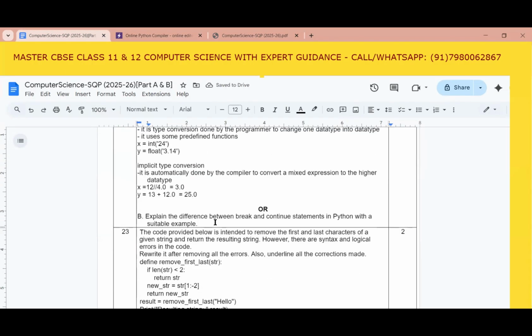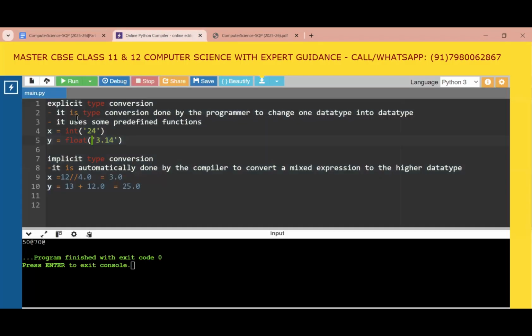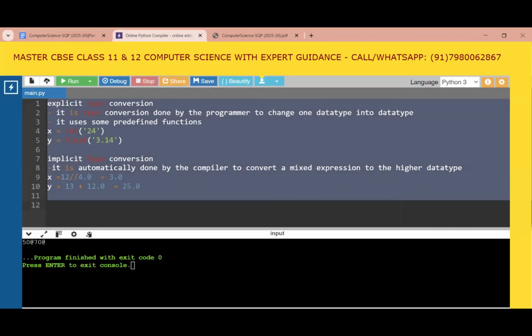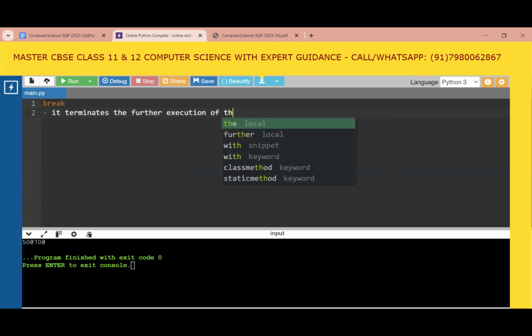Break and continue, you already know. Break basically terminates the loop, right? If you have a break, it terminates the further execution of the loop.